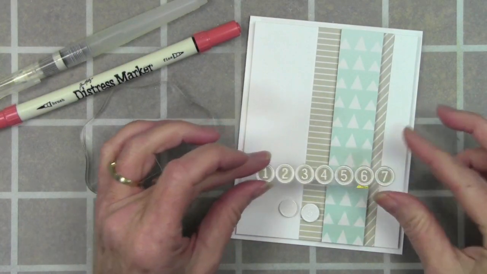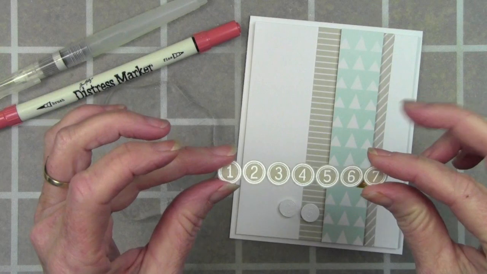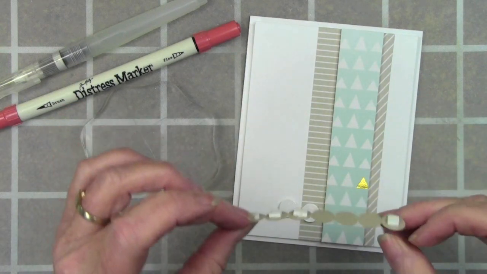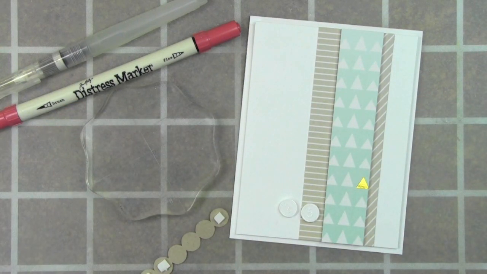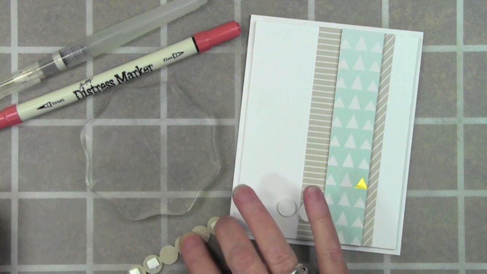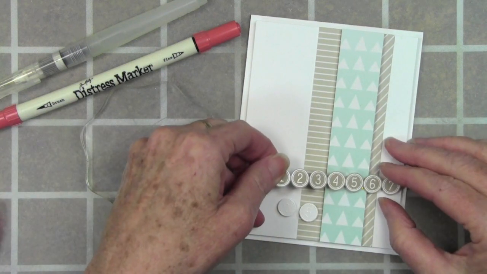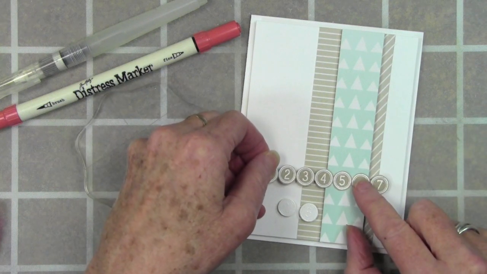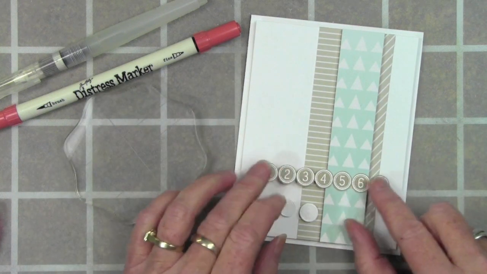I have used my scissors to cut around the numbers but have left a little bit of a border to keep that in one solid strip. Here I'm just going to put a little bit of adhesive on the back, and as you can see I have some foam squares where it will sit around that strip that's on the card, and once I have the placement I can press that down.